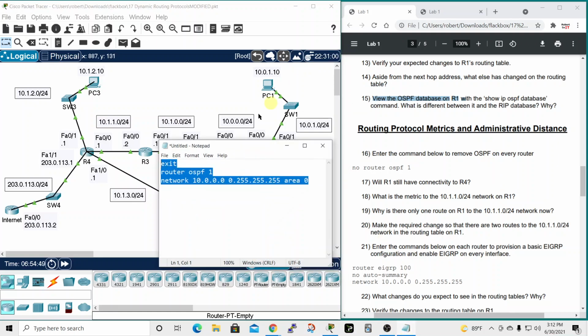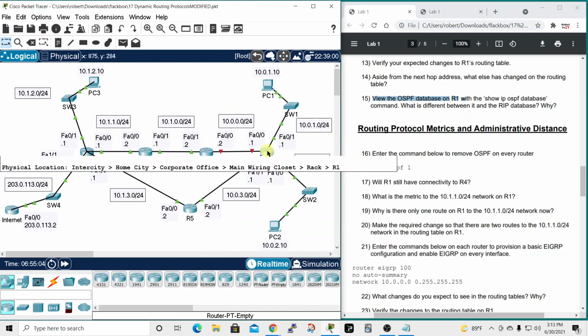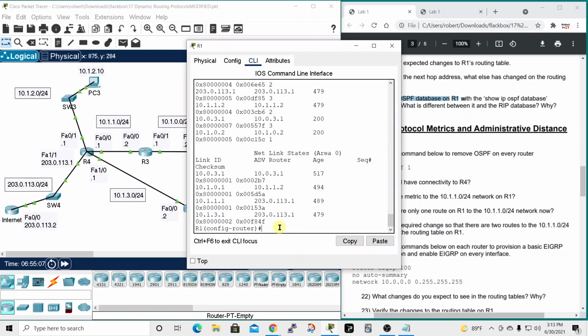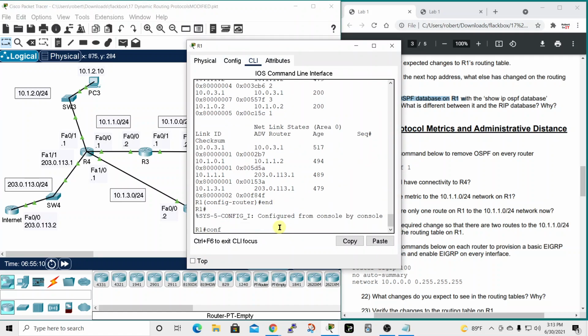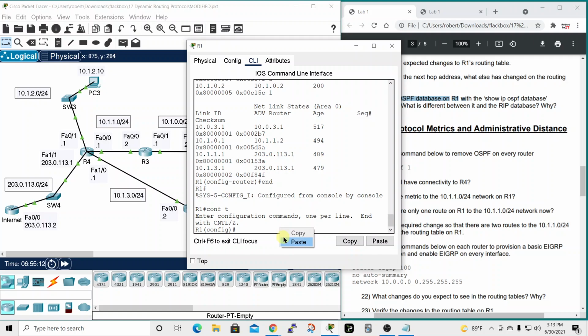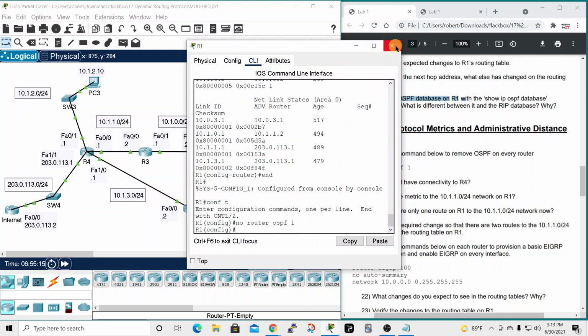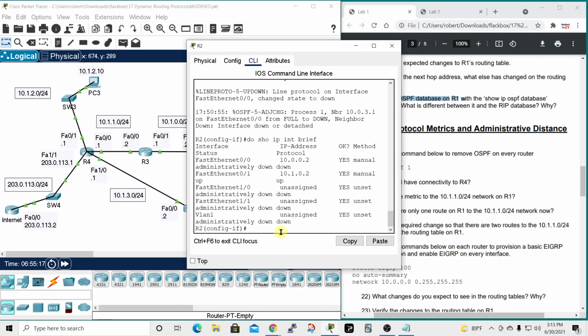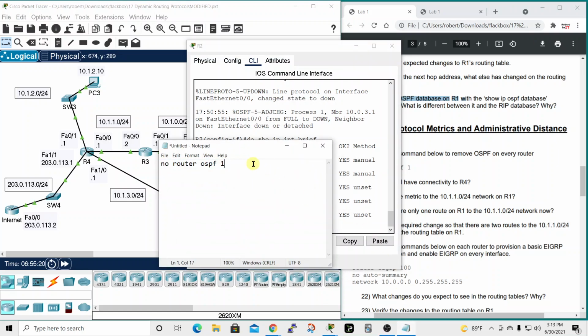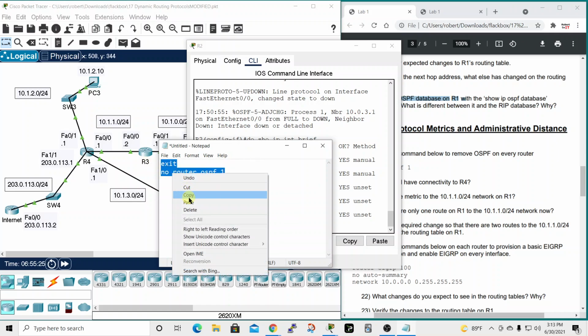Okay, so let's pull up Notepad again so we can cut and paste. So no router ospf 1, and Shift+Home to copy that. And no router ospf 1. So we're going to remove it on every router. Let's go down here and we're going to hit N, we're going to do Alt T, and hit paste and hit enter. Router 1 is done, router 2. Let's enter the exit command so we can drop down a level at each of the other routers. We'll copy and paste this.